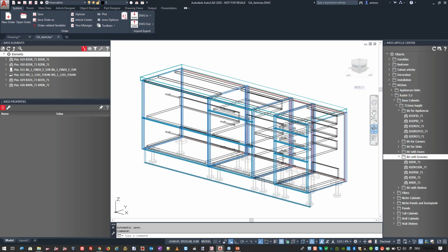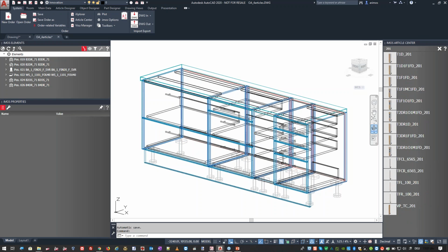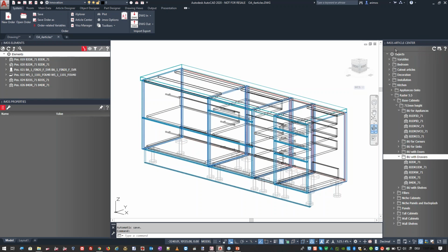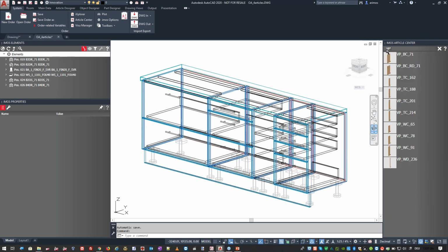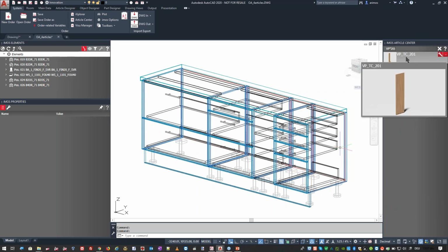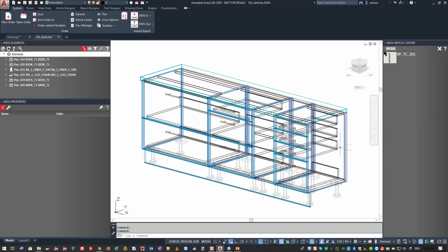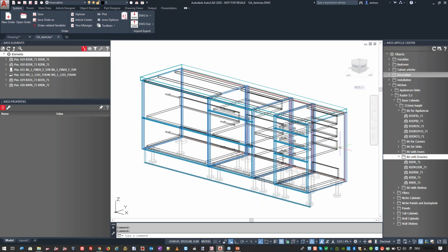And you have to type in a minimum of 3 characters. That can be 201 for this example. You have all articles with 201 in the name. And you can say, okay, I want to have all articles which start with VP. Nothing happens, but you can add a star or something like this, and you get all vertical panels here. And if you want to have vertical panels of 201 height, you find directly only one. So this search mode looks quite a bit better than the old search mode.